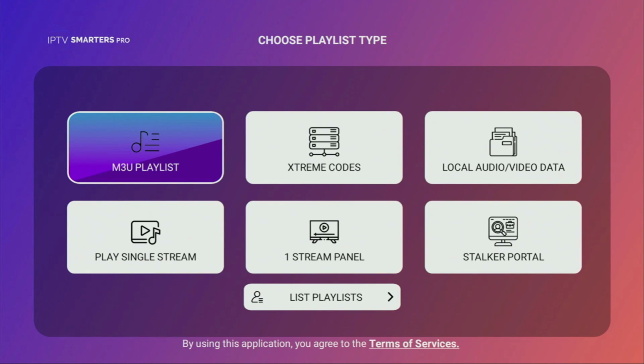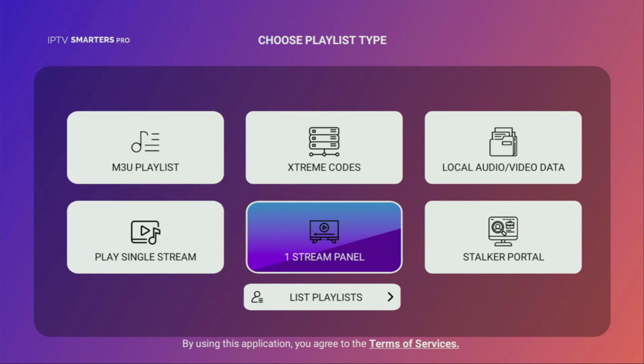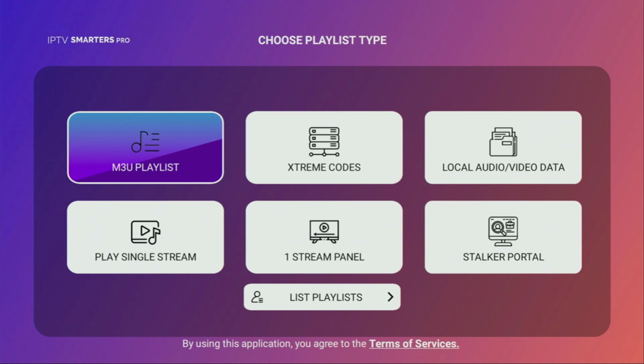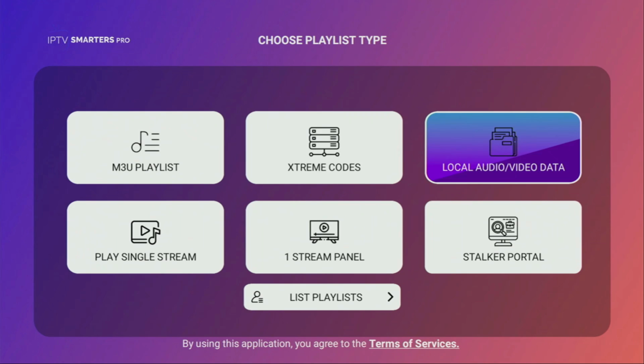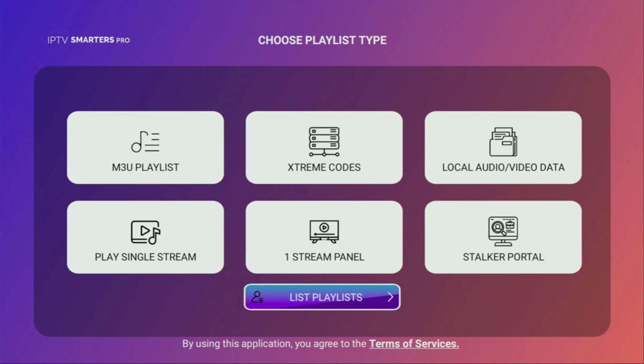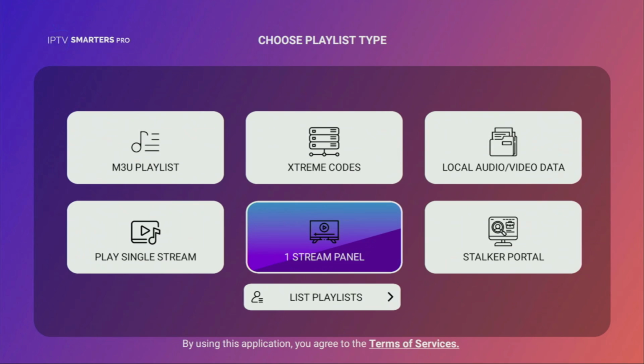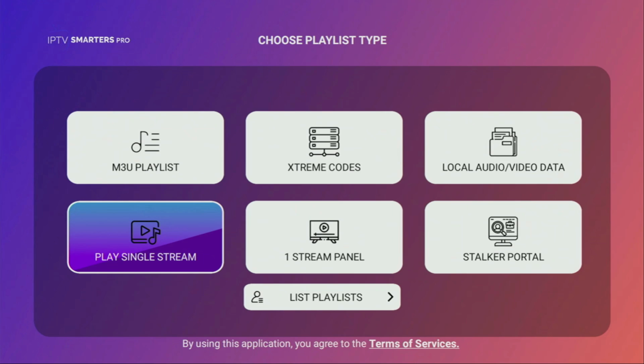Hey, how's it going? Today I'll show you how to get the best IPTV player to your Firestick, which works both with M3U links as well as Xtream codes. The whole setup for this IPTV player is going to be super easy and will take you only a couple of minutes. So now, without any further ado, let me show you how to get this great IPTV player to your device.